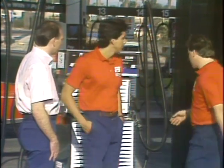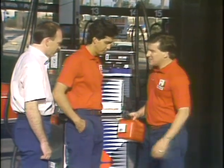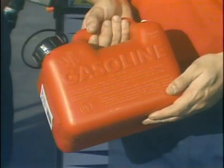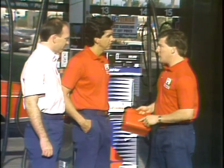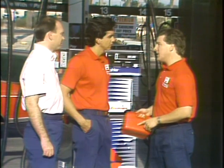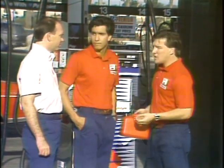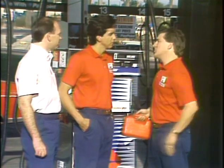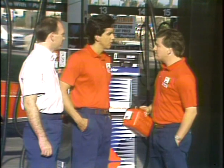And notice this shouldn't be lying around here. Someone must have forgotten it. Can you pump gas into that? Oh, sure. This is an approved container for gasoline. However, if it weren't, by law, it must not be filled. Say if a customer comes into the store with a non-approved container, say a milk jug or a bucket, a glass jar, something like that, you cannot activate the gas pump. Okay? All right.